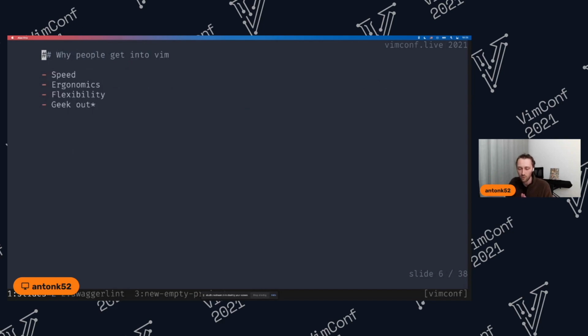First of all, why do people get into Vim? Vim is great. Everyone has their own reason to get into it, though these ideas are really important because if you put your plugin out there and you want other people to use it, you probably want to pay attention to these since they're kind of a big thing. So first of all, speed. And it's not just the speed that you might first think about. Oh, hey, I can edit things at the speed of my thought.